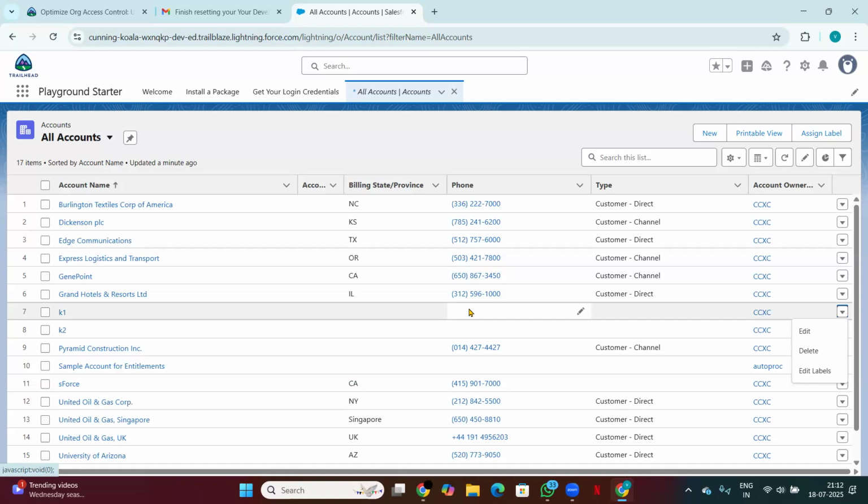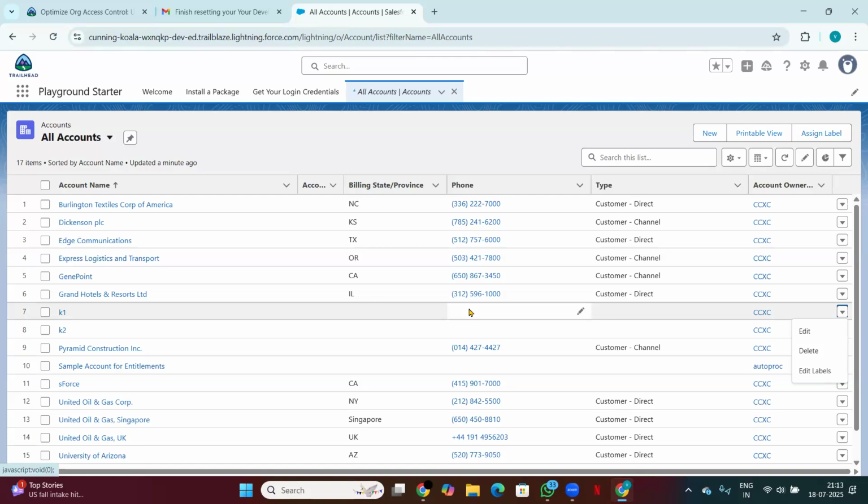Now I have come deeper into the topic of real data. The real data is nothing but records, as we discussed two days back. Now I am saying that my records, my data should not be visible to Vaishnav, and Vaishnav's data should not be visible to me. Now there is a requirement to control the record level accesses.